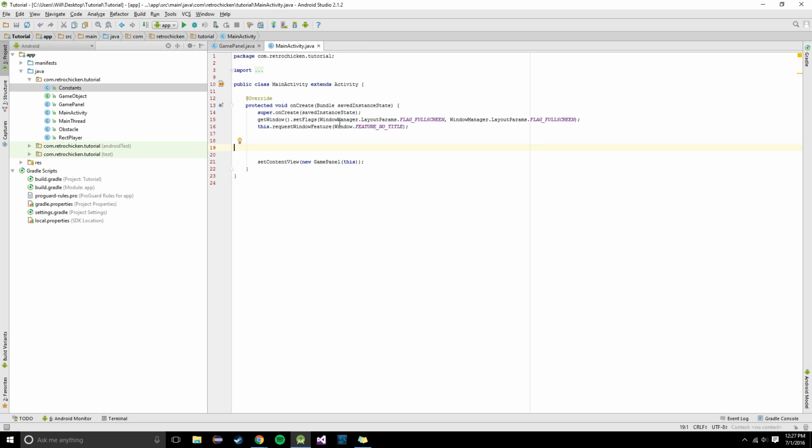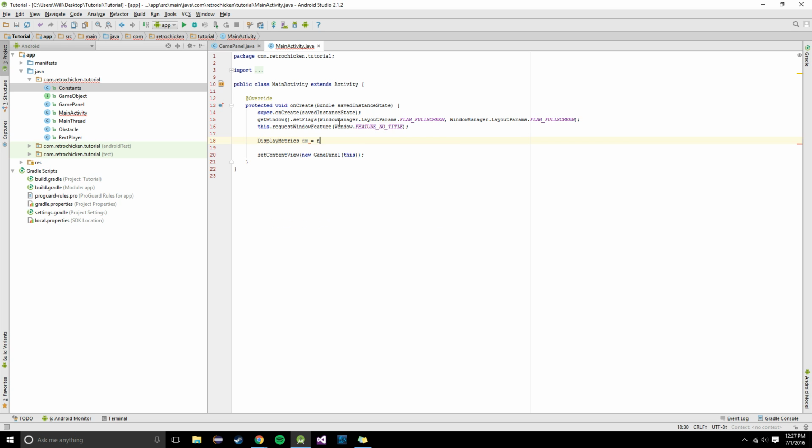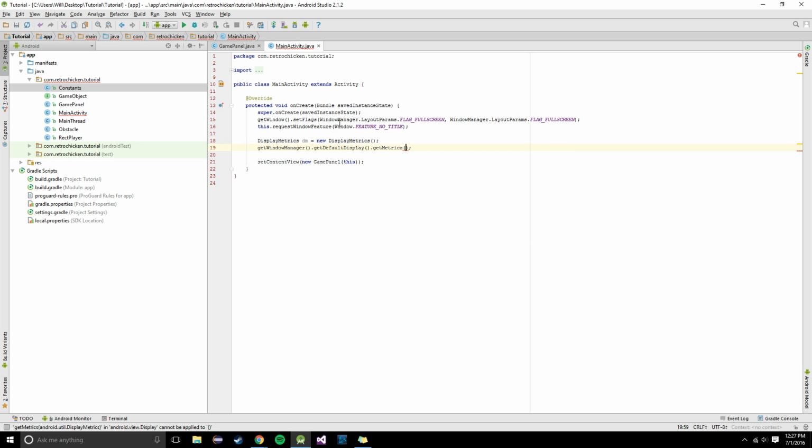That's done. And over here, what we're going to do is we're going to actually assign those a value. So we're going to do display metrics, and we're going to make a new display metrics, and then we're going to say getWindowManager().getDefaultDisplay().getMetrics, and then we need a metrics for it to output to, and that's going to be dm right over here.